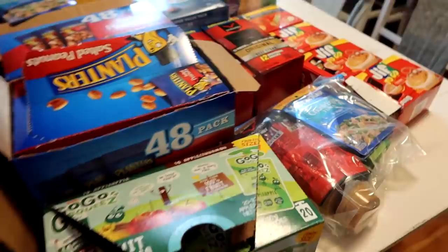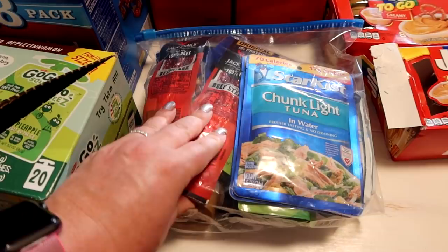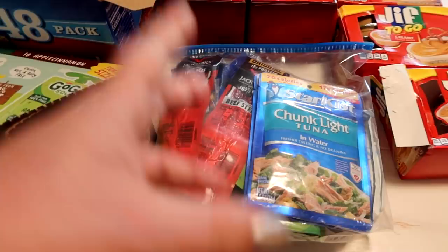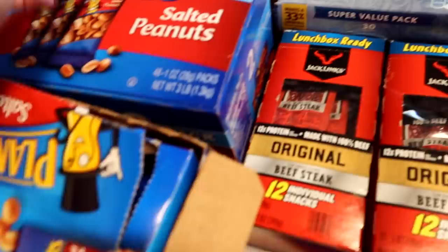These are the items I was planning on packing. I have more food items now. Tobin's going to talk us through it, but I'm going to show you what I plan for breakfast, lunch, and dinner for each person over the three days we're preparing for. We've got some applesauce pouches, almost a hundred packs of peanuts, tuna, hot chocolate, Jack Links, these little Jif to-go cups, and these crunchy oat and honey bars.